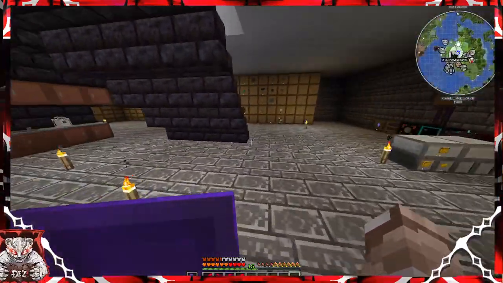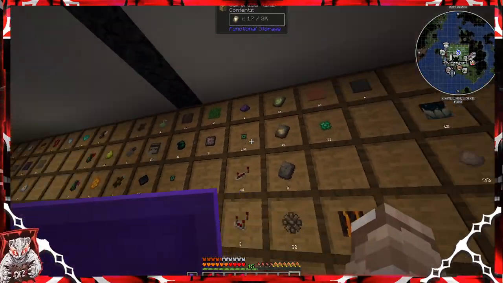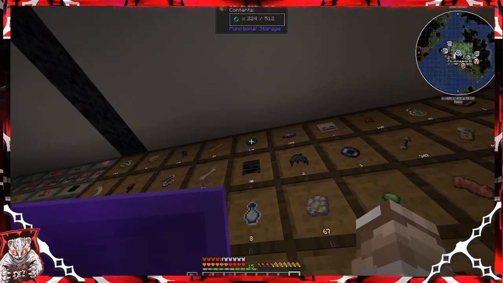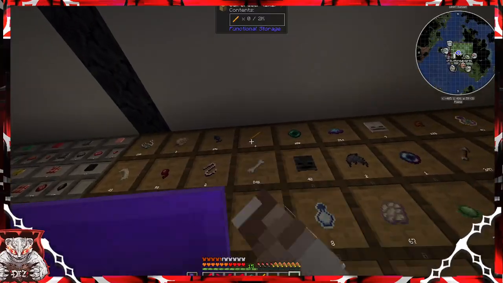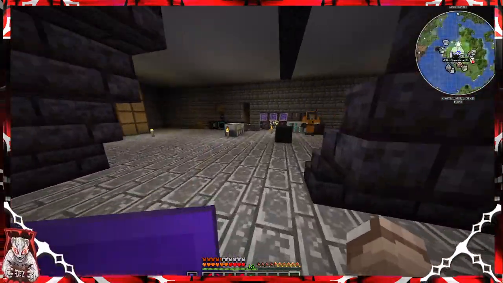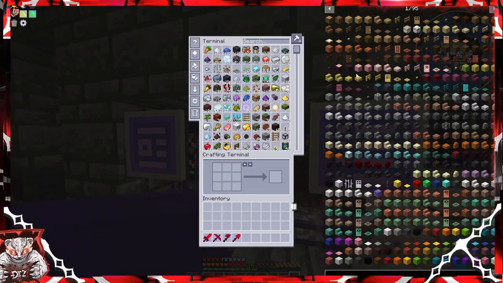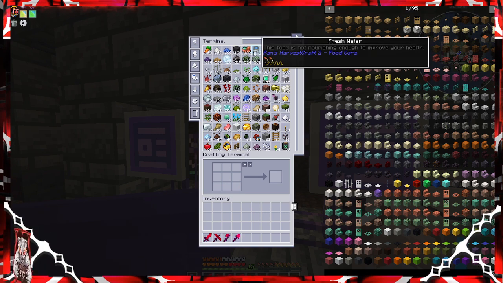Star just sitting there wanting me to take it. Scroll. Wanting Neptunium weapons. As cool as they are, they're like glistening blue and stuff. They're really neat.